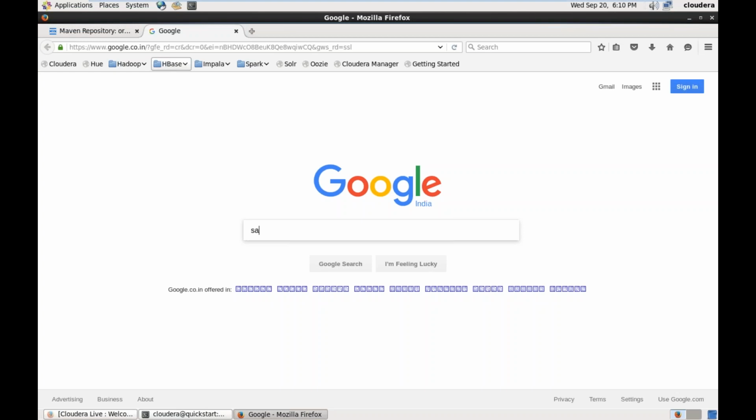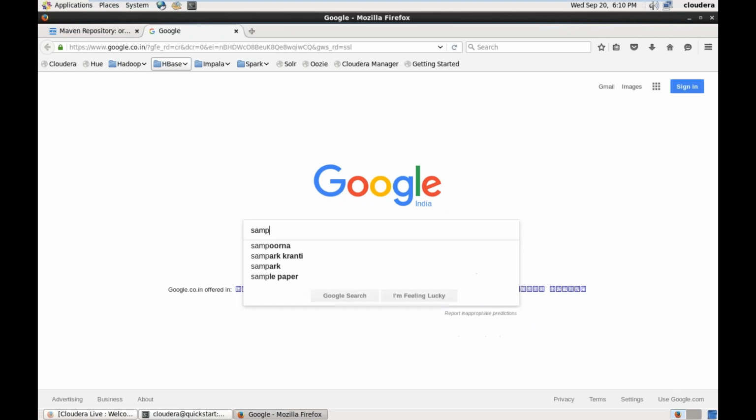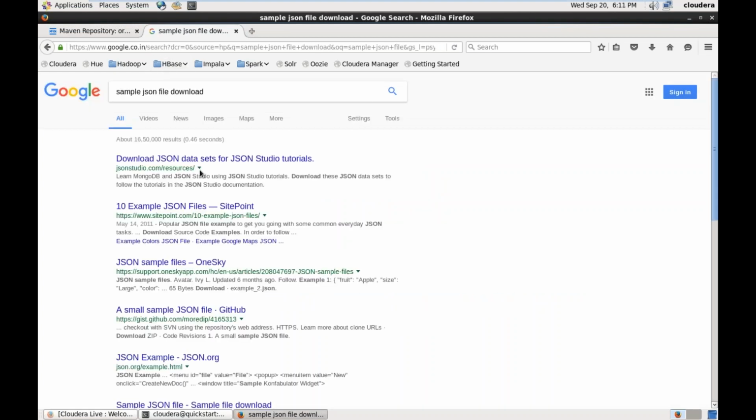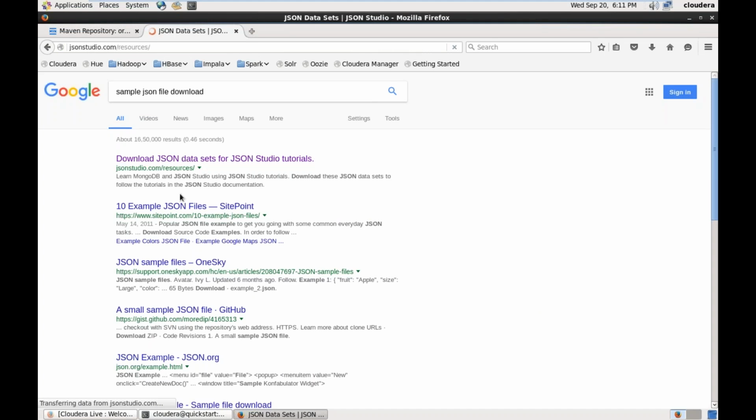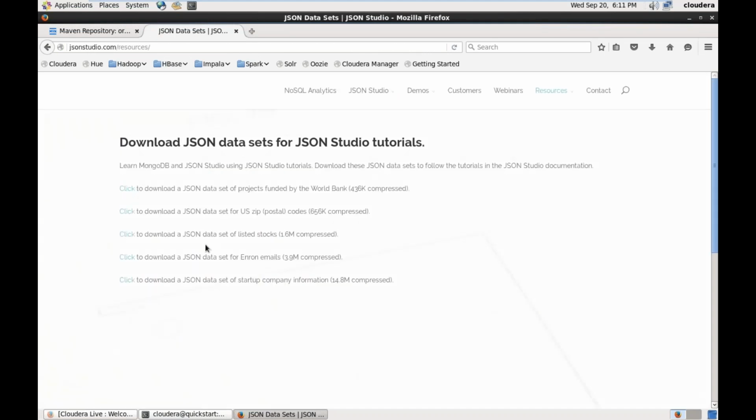Sample JSON file download. Download some JSON datasets in JSON Studio tutorials. Let us look for some JSON data here. JSON data of World Bank. So let us download this.